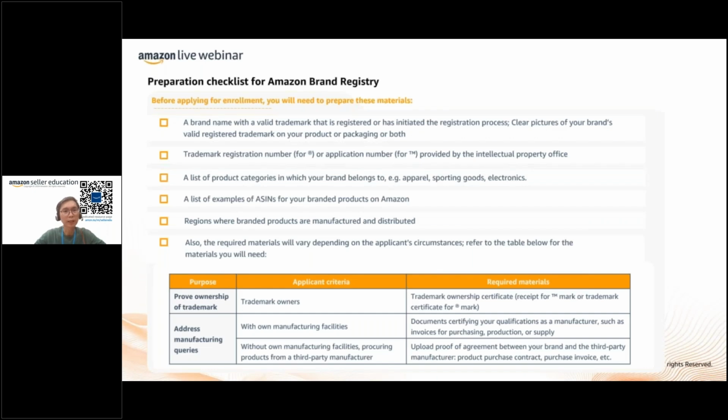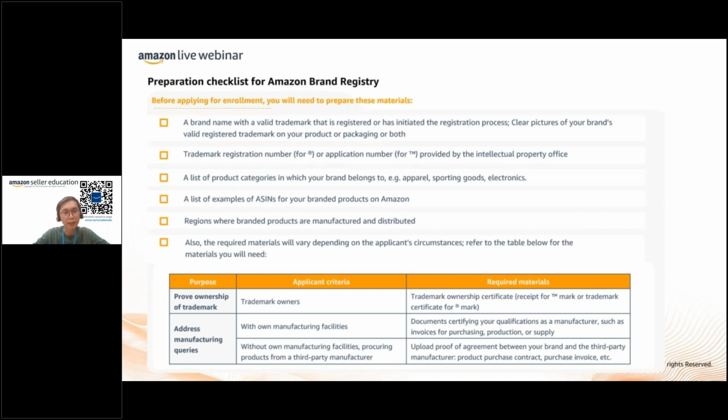Some checklists here. Definitely your brand name with your valid trademark. You need to have the application number if yours is still pending, and if yours is already registered, there will be the registered trademark number. Then the list of product categories that your brand belongs to, and some example ASINs if you already have listings. If not, this is optional.